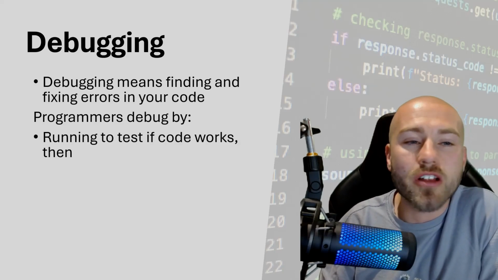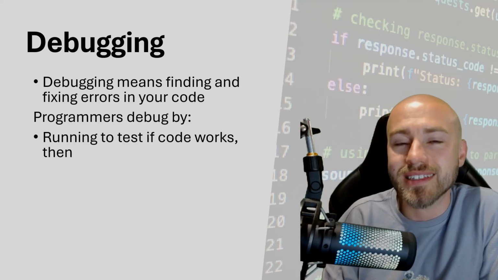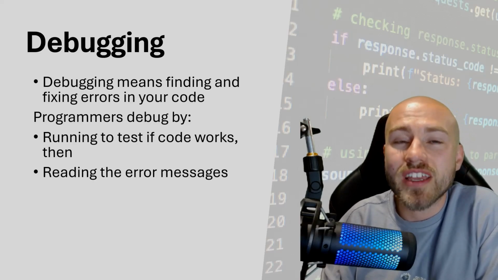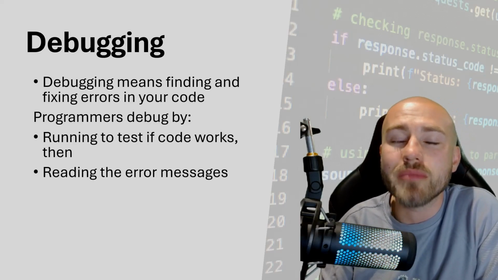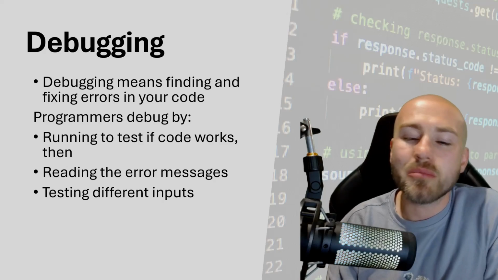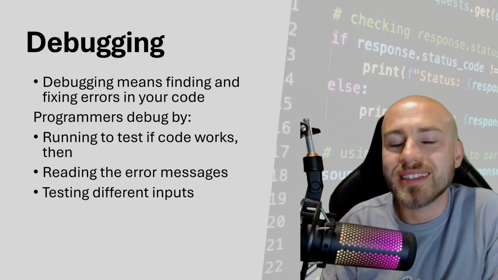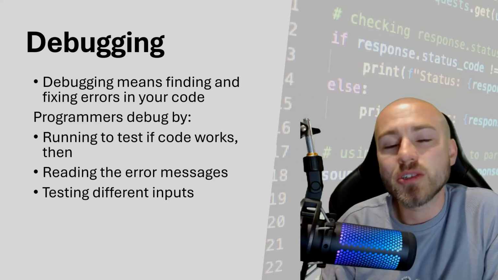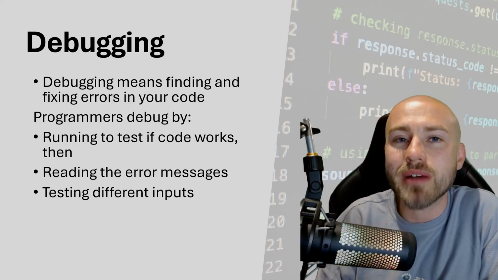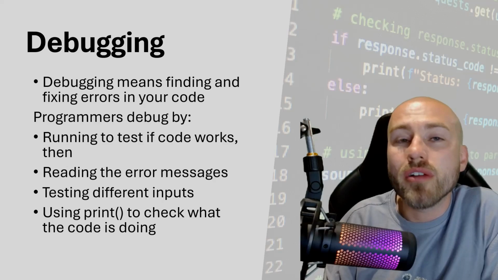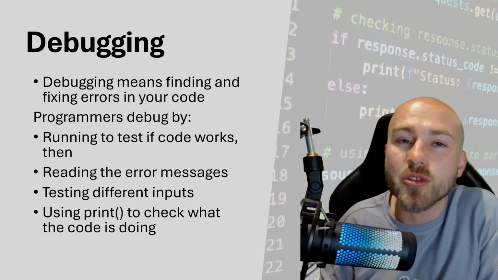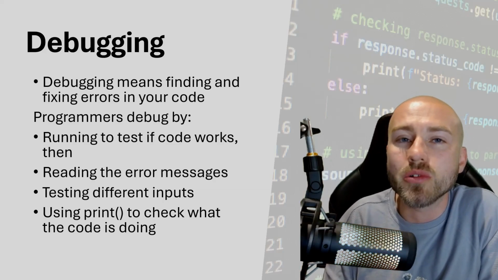As I mentioned earlier, we're going to run our code very often to test it to see if it works. That's one really good method of debugging. Reading your error messages to figure out what it is that's actually going wrong is another good method. What you saw in that last program was another debugging method, which is where I'm trying to type in different things to see what the outputs actually are. I entered 20, I entered 18, I entered 10. They were all different inputs so I can test my code thoroughly. Another method might be using print throughout your code so that you can check at which point in your code what is happening, maybe with your variables, what value they're currently holding, and so on.